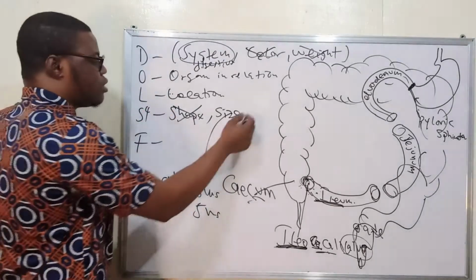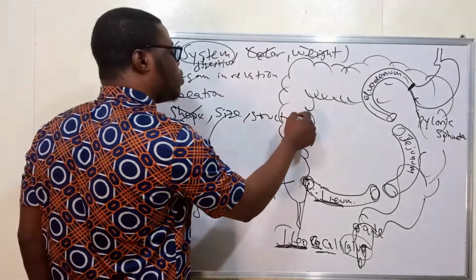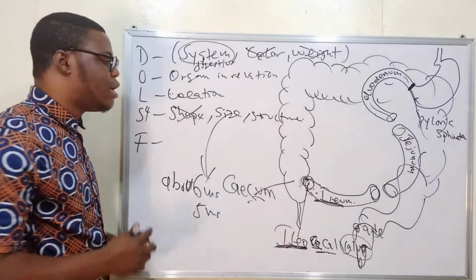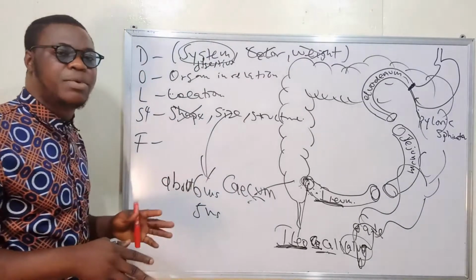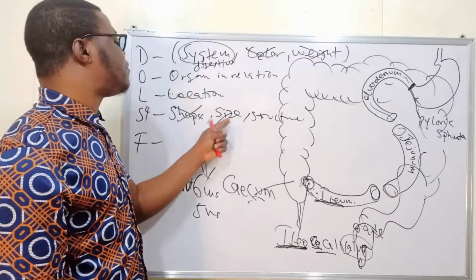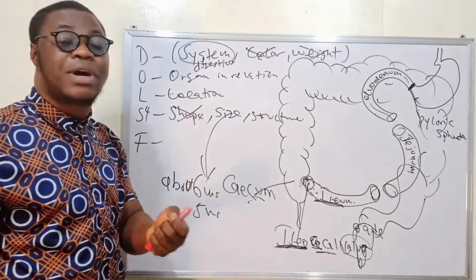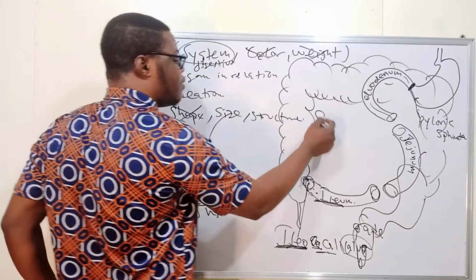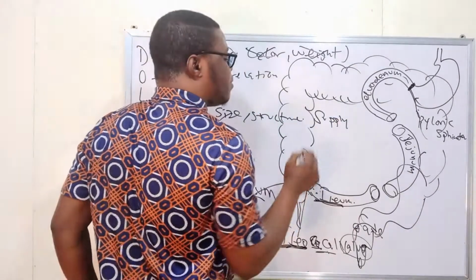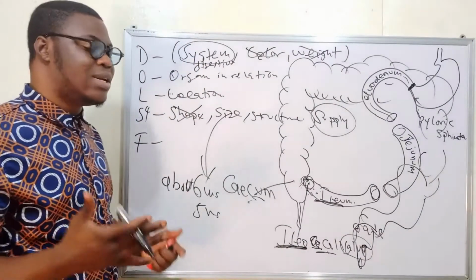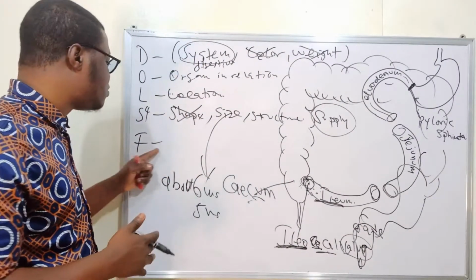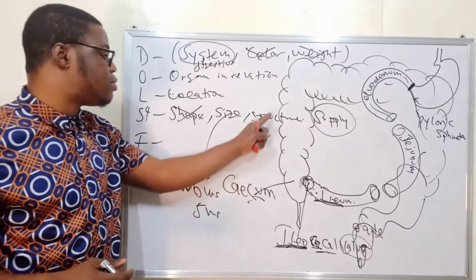Now, the next thing is the structure. To understand the structure, you have to come in with a diagram and some kind of explanations. So for that, I want to clear the board. But before clearing the board, after the structure, using the DOLS recipe for F, we still have our supply, right? So, supply. And supply is talking about the arterial supply, the venous drainage, then the nerve supply. And after that, we still talk about the function. So, let's start with the structure now.